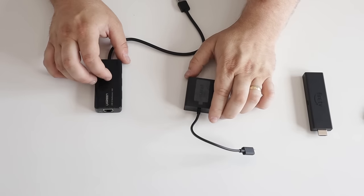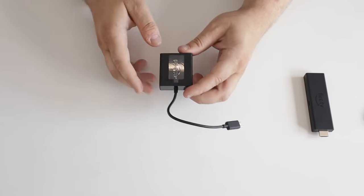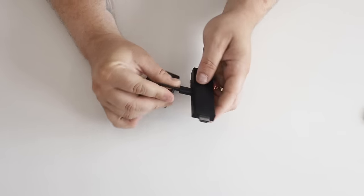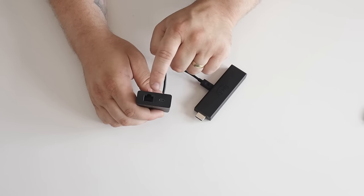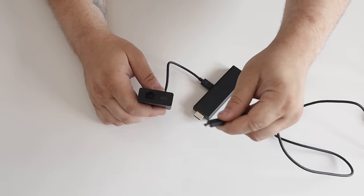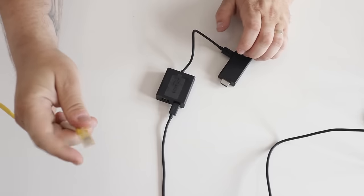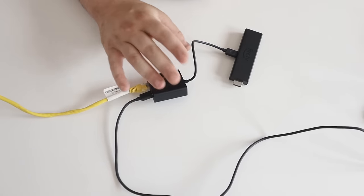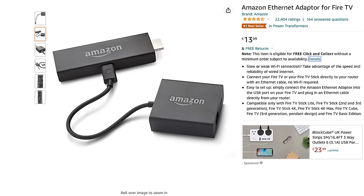Right, so the first one we're going to look at is Amazon's own Ethernet adapter. As you can see, it's just a little box and then a micro USB that plugs into your Fire Stick. And then on the other side of the box, you've got an Ethernet port and a micro USB for the Fire Stick power cable. Take your Fire Stick power cable and plug that in, and then get your Ethernet cable and simply plug that in there, and that's it. Now, when it comes to cost, the Amazon Ethernet adapter, you're looking at around £13.99.